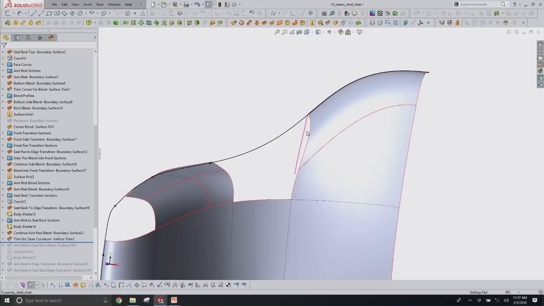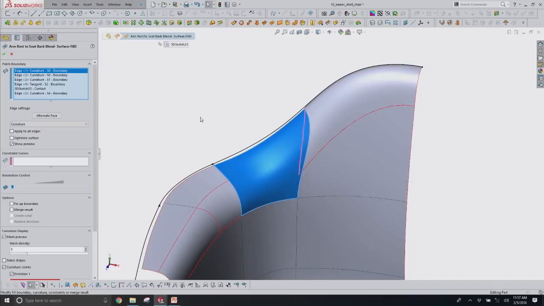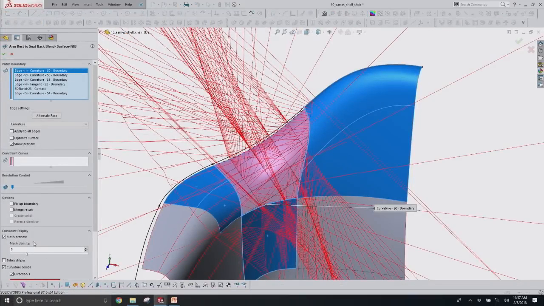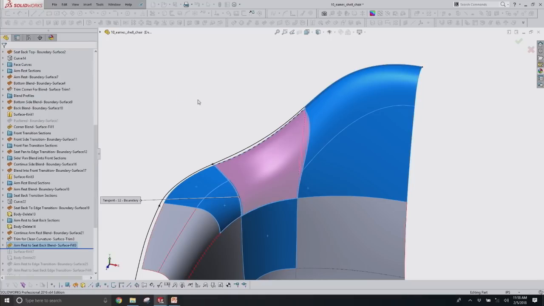So instead of trying to get the surface right the first time, I just trimmed it back. And now I got rid of that nasty portion. I've outlined an area here, and I'm coming in with that surface fill. The surface fill, I was amazed. This mesh preview is way out of whack. The surface fill matched the scan perfectly once I adjusted the curvature and tangency conditions as required.